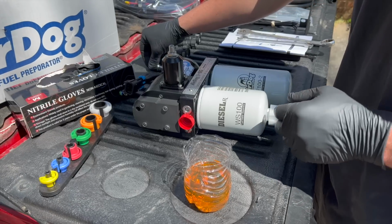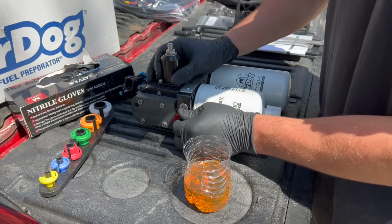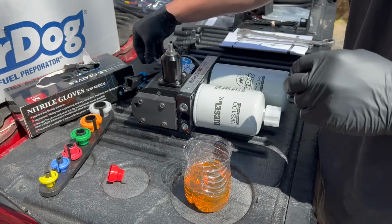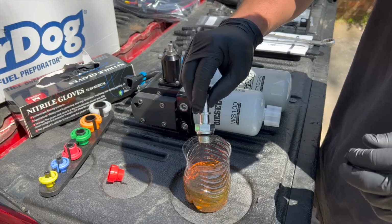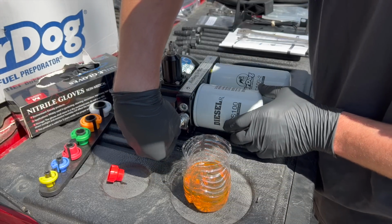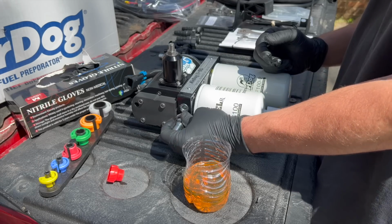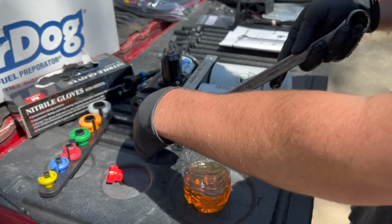We're going to go ahead and install our three fittings. Just unscrew this guy. So obviously already some oil in there, but we're going to go ahead and dip that guy right there. Let's get some oil on that seal. Thread that baby on. 7/8 and a 9/16. The two larger ones are the 7/8.